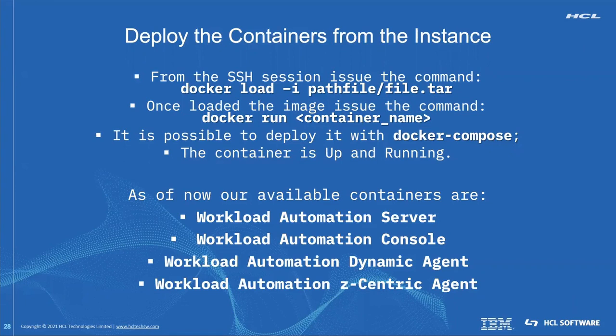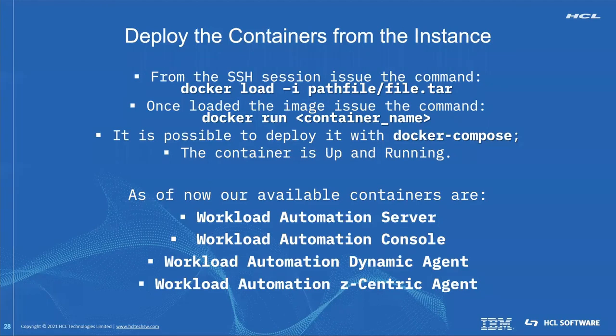They can be both connected actually to a Z controller. In theory, just the z-centric agent, but the dynamic agent can also be part of a configuration with the Z controller if you also install a dynamic domain manager. So depending on which configuration you're using, you can have both. But in a standard configuration with the z-centric agent directly connected to a Z controller, that's another component that you can install on zCX. And which would be the reason?